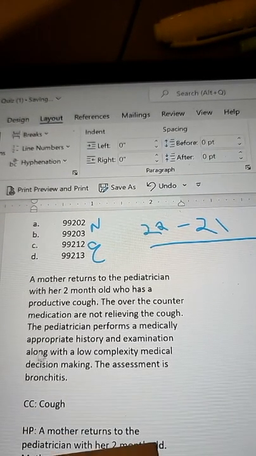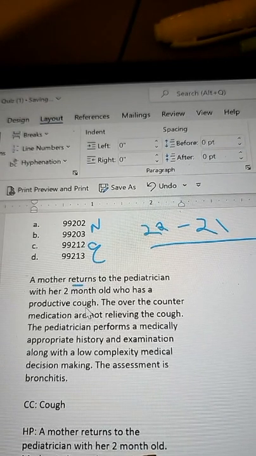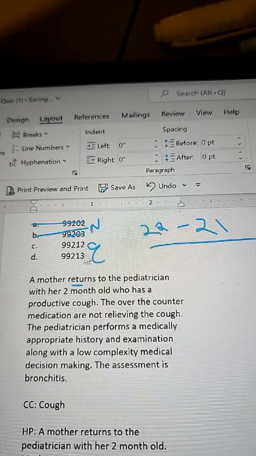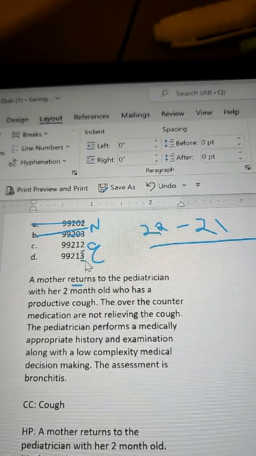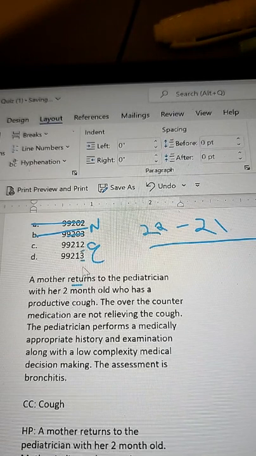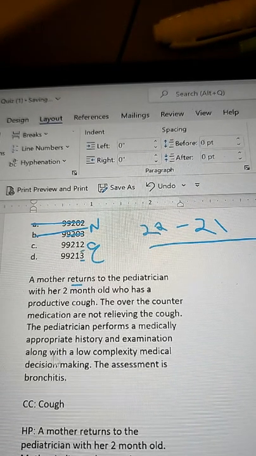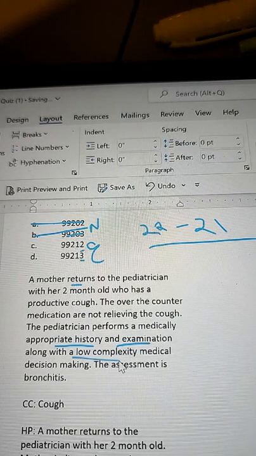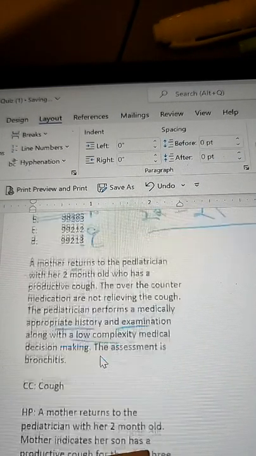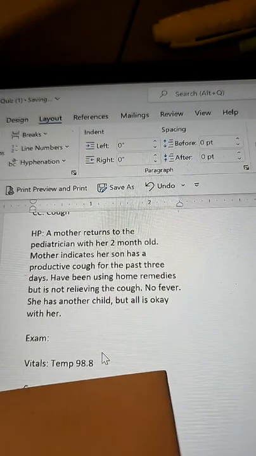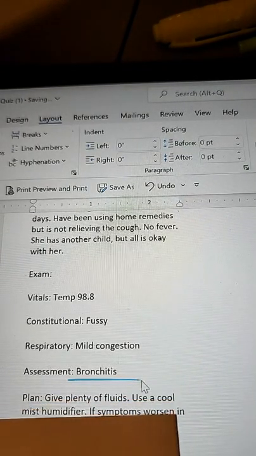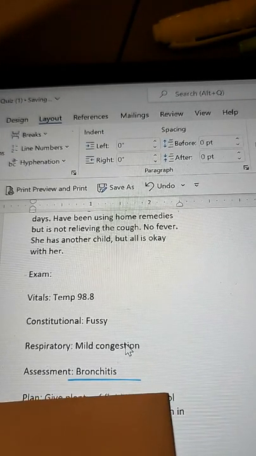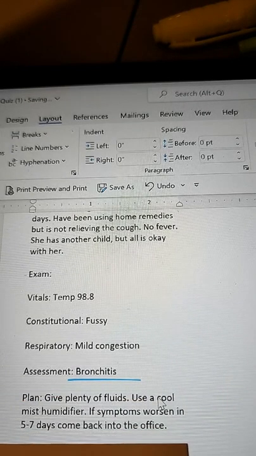So we got a baby here that returns. Makes me think we're established, right? We're going to get rid of the two new. And then it's just a difference between risk level for the patient and the doctor, or MDM, history, and all that stuff. We're getting appropriate history and exam and a low MDM. So since they're giving us a low MDM, we could probably just bill it off of that, huh? We got one self-limiting minor issue, really. Nothing chronic. Told them to do over-the-counter meds.